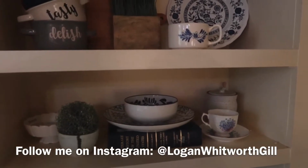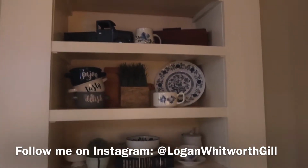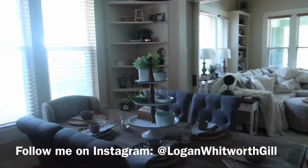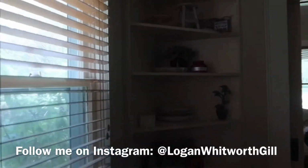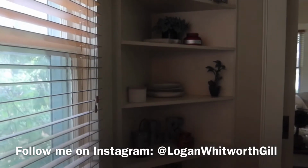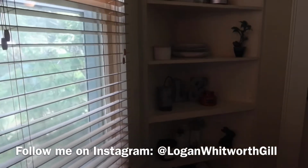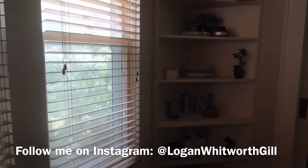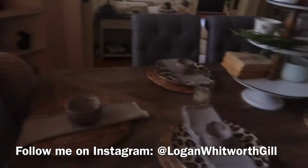I kind of showed y'all how I was decorating the built-ins in our kitchen. I have not yet styled all of the built-ins in the dining room. I've been unpacking decor and using these shelves as a spot to put things that I want to decorate with, but I haven't decorated with them yet. So today I'm gonna add a few more things to the built-ins in the kitchen, and then I'm also going to try and style these shelves.